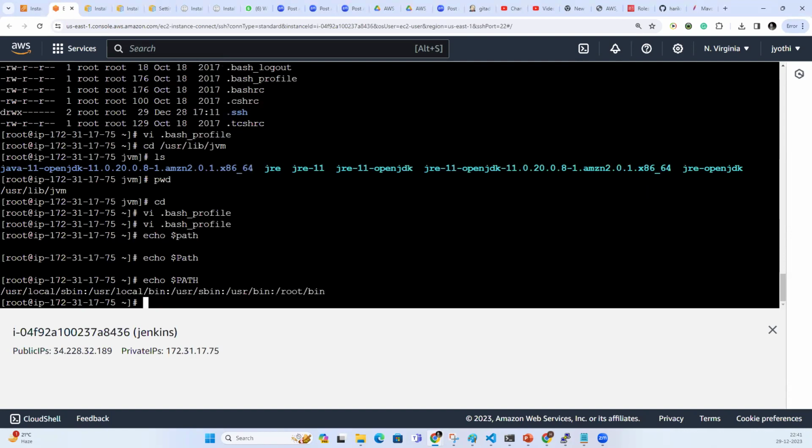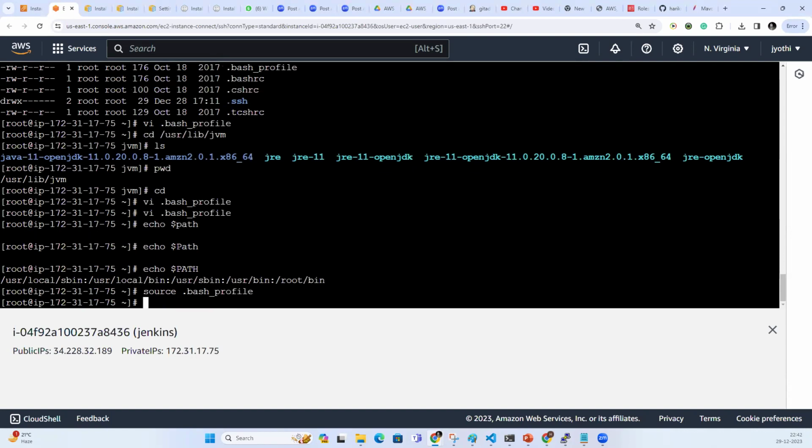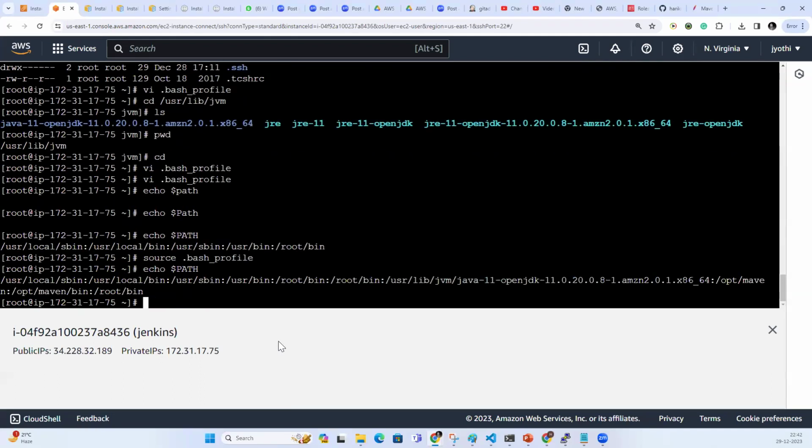Yeah, this is the path, guys. So then source start underscore profile. Yes. Then echo $PATH. Yeah. Now it set the path, right?